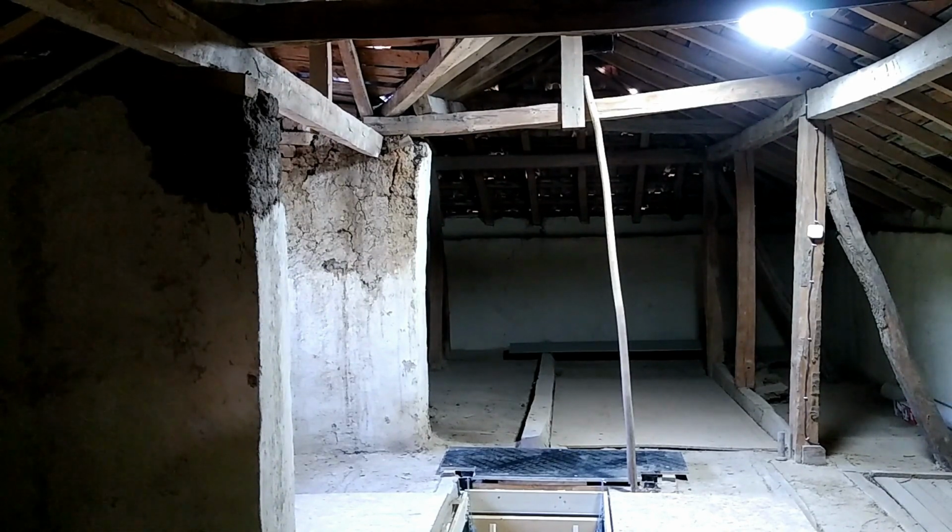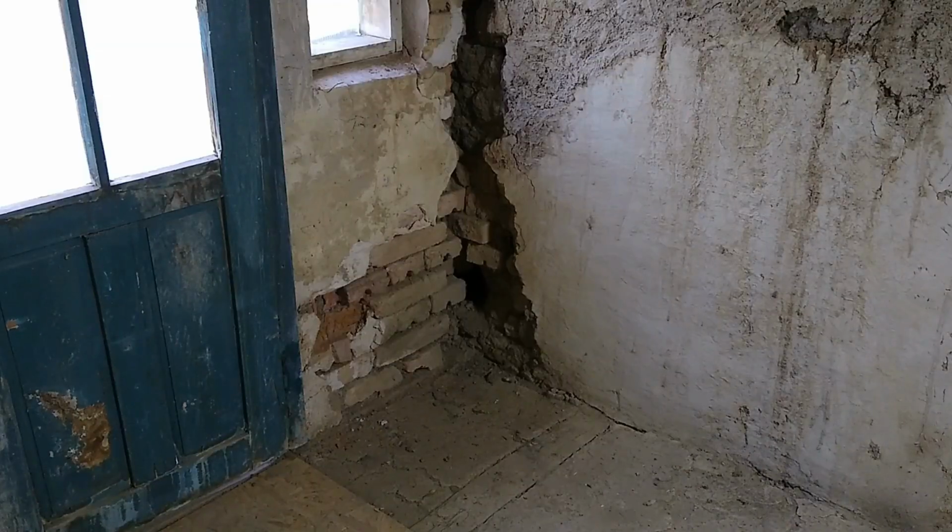You can see on the pillar in front of us that the mud brick, where it's got wet, has started to dissolve and there's a bit of sagging. The beam is at an angle, so there's a bit of remedial work needed there. There's also repair work to be done in this corner. Now this is where they've used proper brick, but it was held together with mud rather than mortar. And where the water's got in, it's washed the mud away, which means the brick is now exposed and collapsing. So that needs propping up, taking apart, remortaring and putting back together.